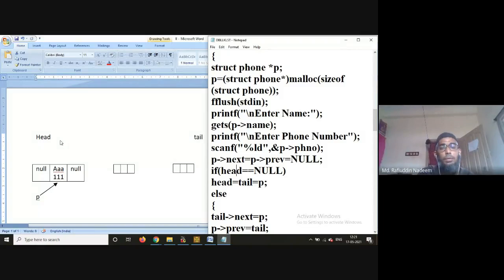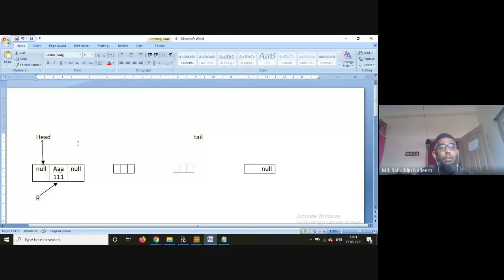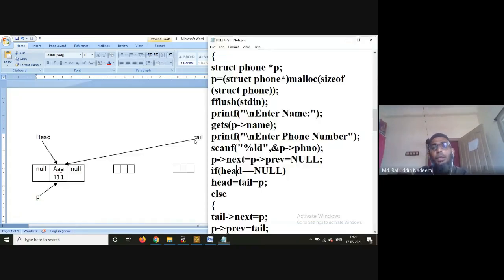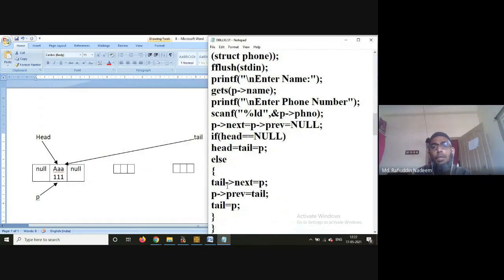So head is also pointing to P, and we have tail, which is also pointing to P there. And then we are going to go back from here because the insertion is done.